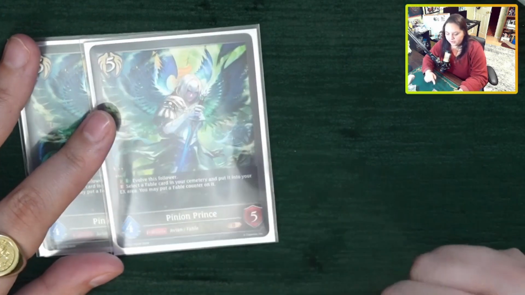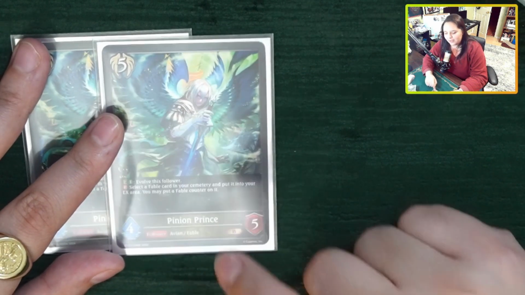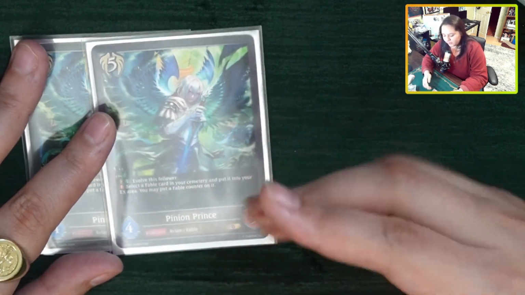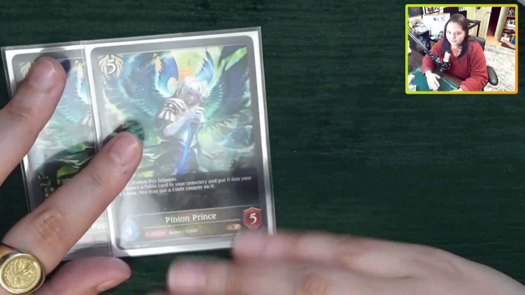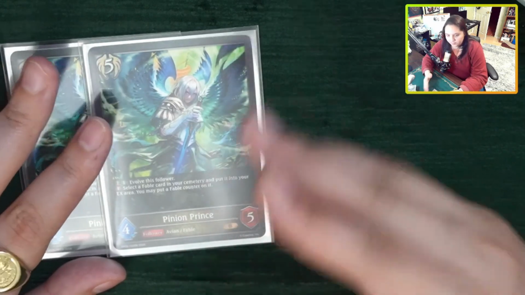This guy is very simple. You select a follower in your cemetery. Again, we are working with that grave, and you put it into your EX zone, and you can give it a Fable counter. This is huge. That means that if you have a Tin Soldier, he gets a Fable. If you have an Alice, she gets a Fable. If you have a Snow White, she gets a Fable. A Rapunzel, she gets a Fable.